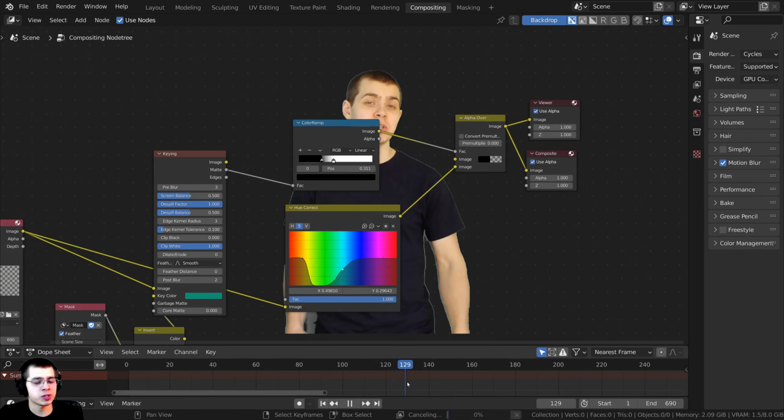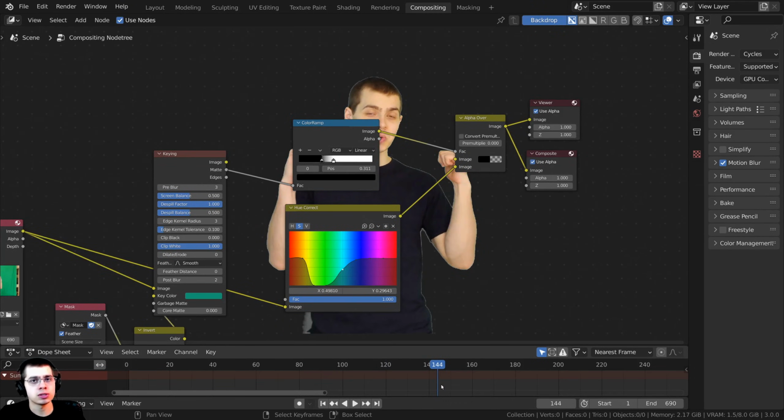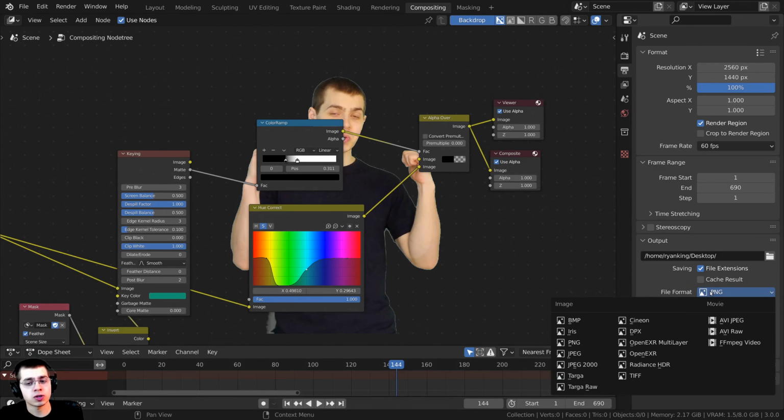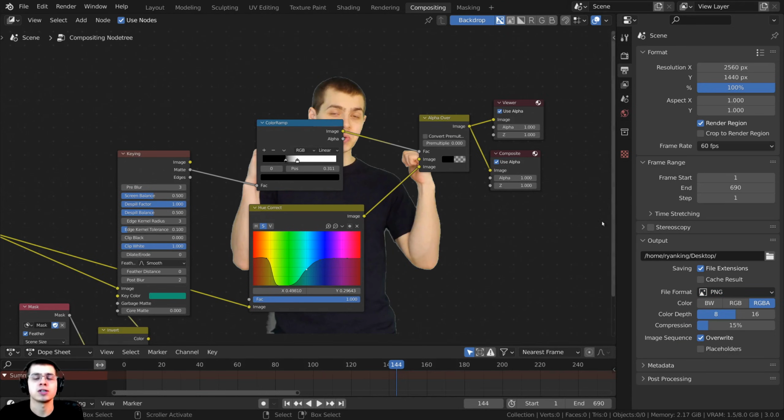So what we're going to do is render out all the frames to images with a transparent background, and then in Blender's video editor we can add things underneath it. To do that, you're going to go right over here to the output properties, and then again just make sure that you have the correct resolution and the correct frame rate. Then right down here on the output, make sure the file format is set to PNG, because JPEGs don't support alpha channels, so they don't have any transparency, so make sure you render these out to the PNG format.